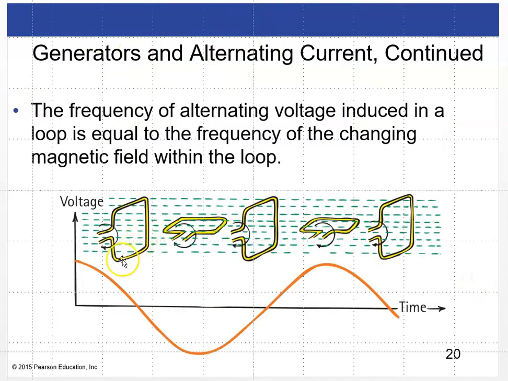So here is an AC generator. All it is is a loop rotating in an external magnetic field, represented by these green dotted lines. And every time this thing turns, it changes the amount of magnetic field lines that are going through the loop. This changes the magnetic flux in the loop, which induces an alternating voltage in the loop. And every time this thing turns, the voltage switches. So here's positive, negative, positive, negative. This is a sinusoidal output. It's a sine wave, and the positive, negative is the alternating part. It alternates polarity. That's what AC actually means.